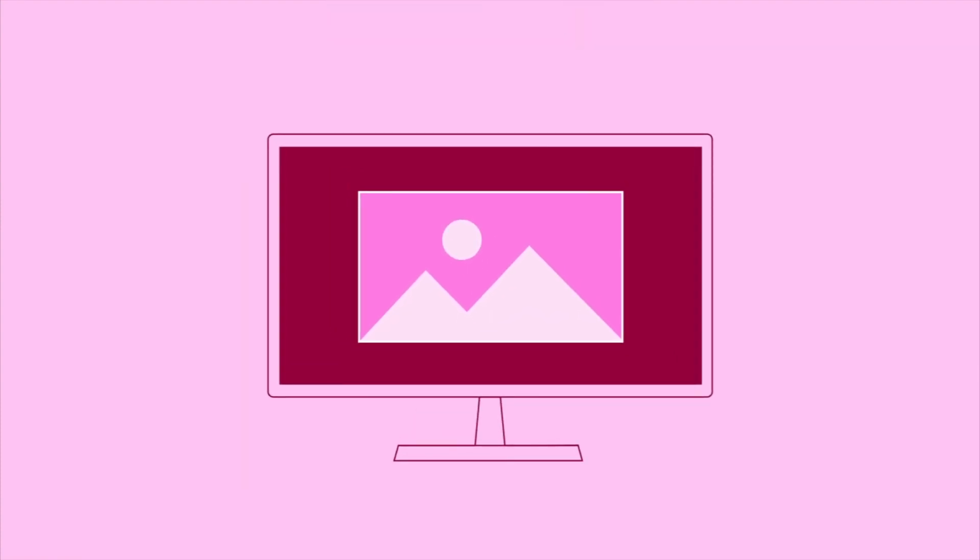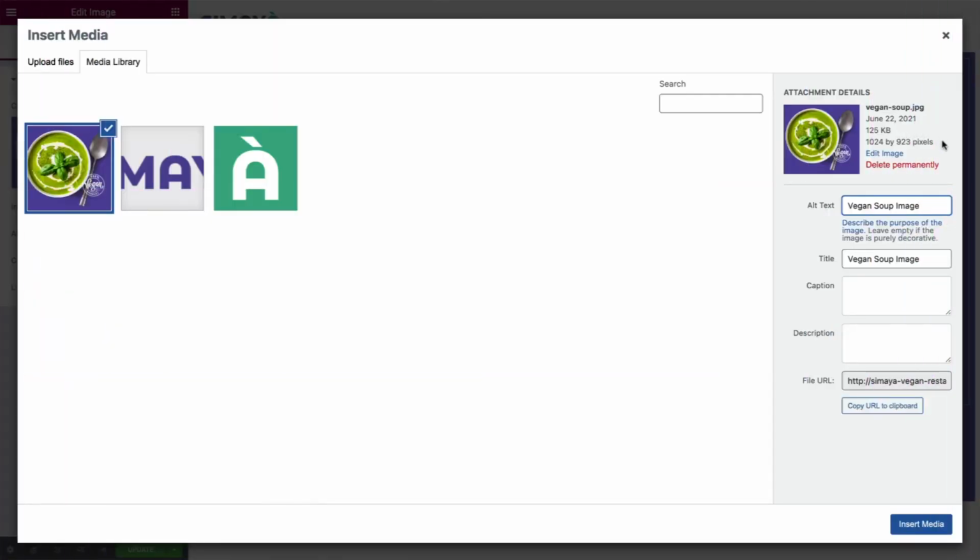The most common desktop screen size is 1920 by 1080 pixels. So ideally, an image that's 2000 pixels wide will work perfectly for a hero section that takes up the full width of the screen. In our case, the image will be the width of about half the screen, so 1000 pixels wide will be enough.